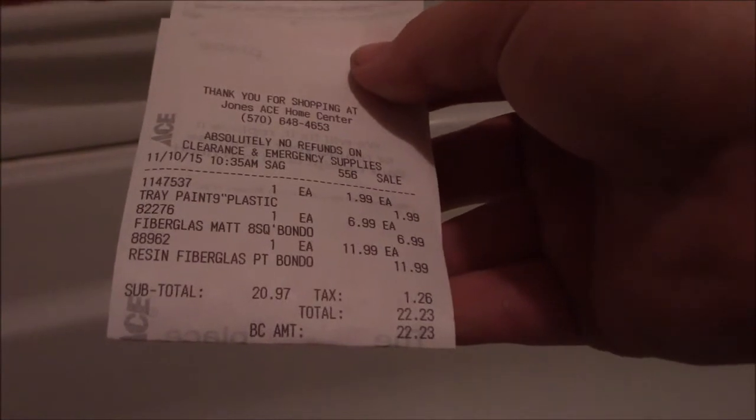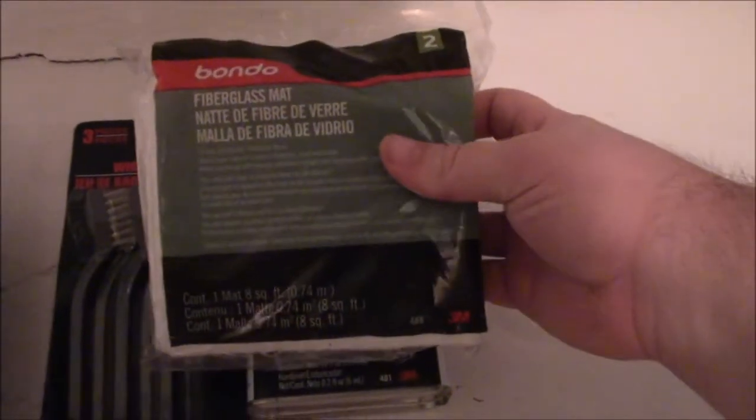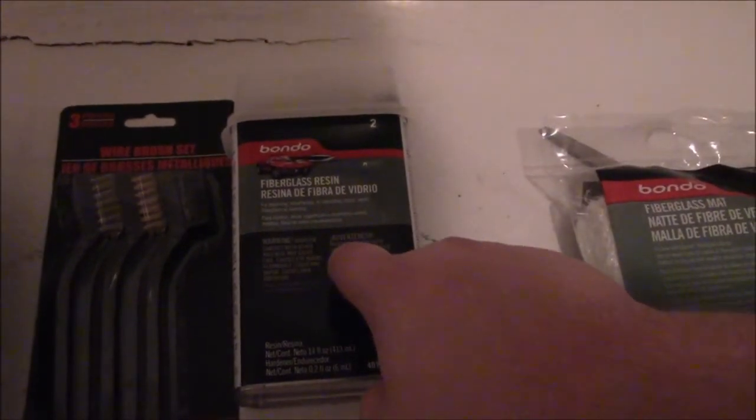So I'm going to show you what you need to fix it, and it's under, I'd say, 25 to 100 dollars. Here's the receipt from Ace, 22, 23, plus a few other things. So, we have a pair of scissors, everybody's got those, fiberglass mat, this is made by Bondo, and the fiberglass resin to go with it.